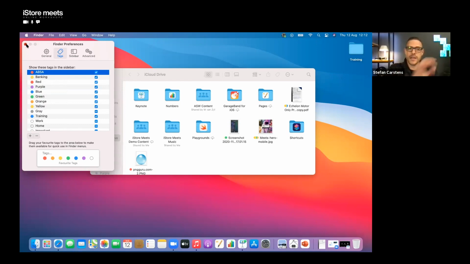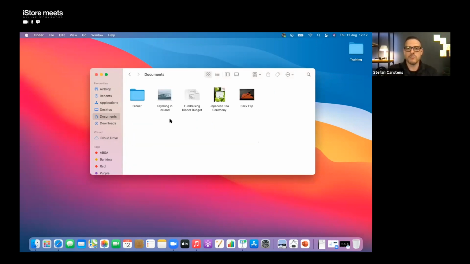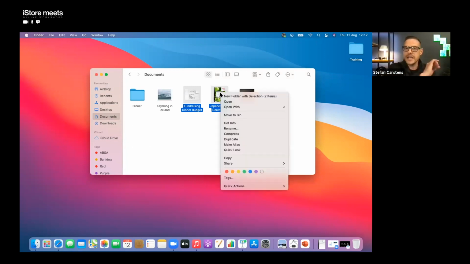So then from there, let me just close that window. I can go into my documents, as an example, select certain files. Let's maybe select multiple files. To select multiple files, you hold Shift or Command in, and you can select multiple files. And then I right click on those two files, and right there, I get so many different options, maybe open with or move to bin, get information based on this particular file, rename, whatever it is.